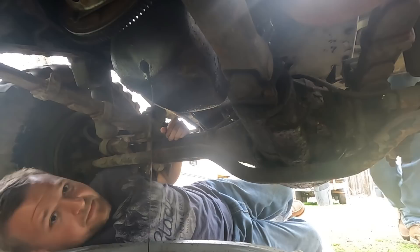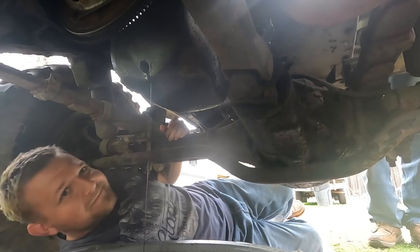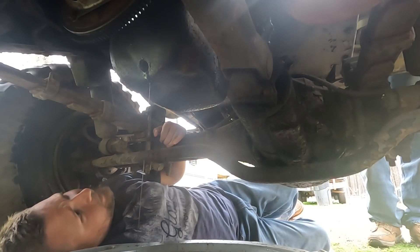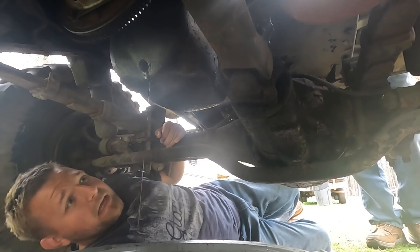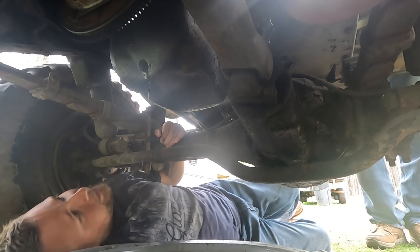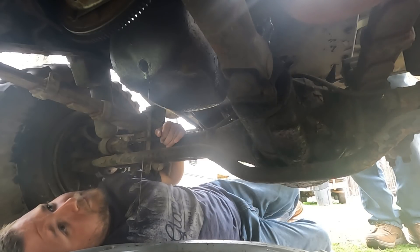Pop the little cap up top. The only thing I didn't get was an oil filter because they were unavailable locally, but I think the oil filter is probably fine since it was changed so recently and the vehicle just doesn't get driven that much. We'll let that finish draining and start getting ready to fill it up.